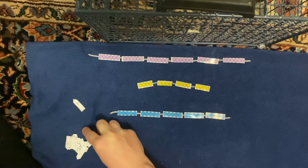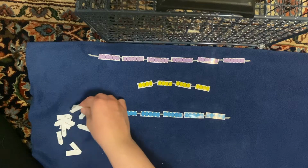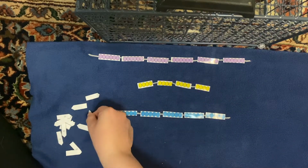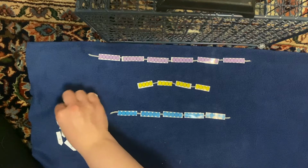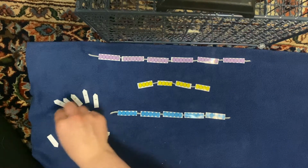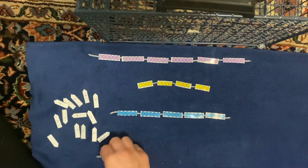Now, I'm going to flip all these over. You can, at some point, when you feel really good, make sure they're all flipped over like this, back up, and you just pick one. You got to put it where it goes. But for right now, since we're just starting our practice, I'm going to flip them all upside down. And I'm going to give you a hint. All right. Sometimes when you have this many tickets out, it can feel a little overwhelming.